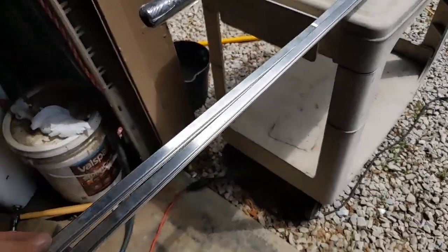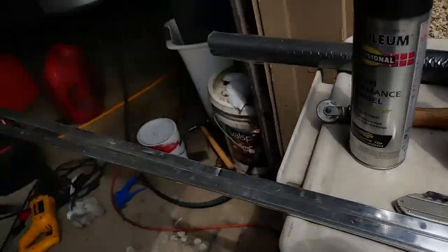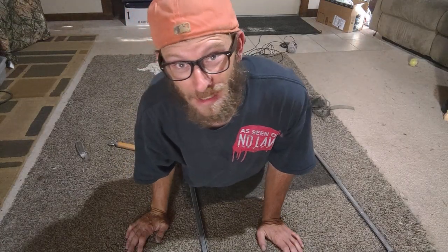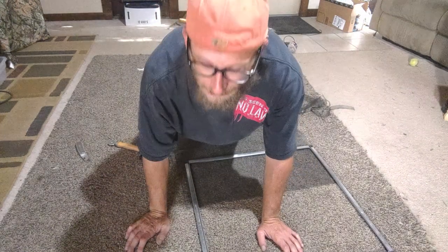So I'm gonna get these two cut up and make it the same size as that one. Get them all painted and start putting screens in them. It's gonna be exciting. Let me show you how much fun this is. I've already done three and they get too tight, so I don't know.